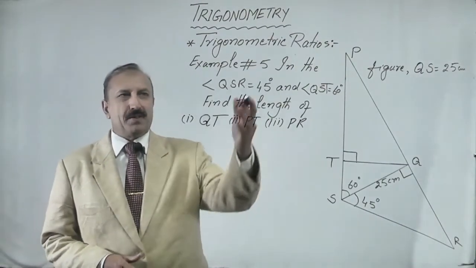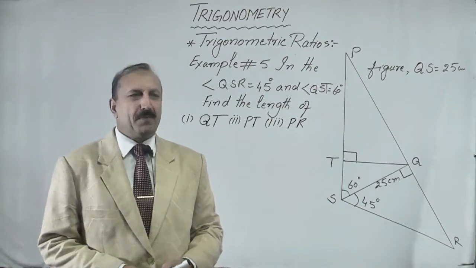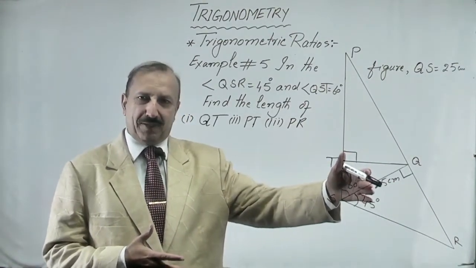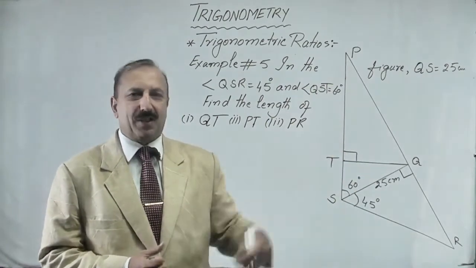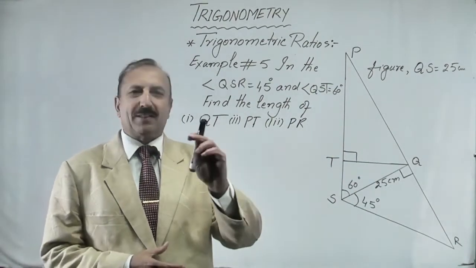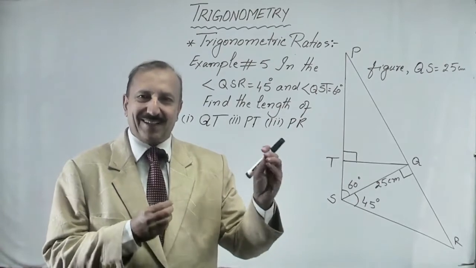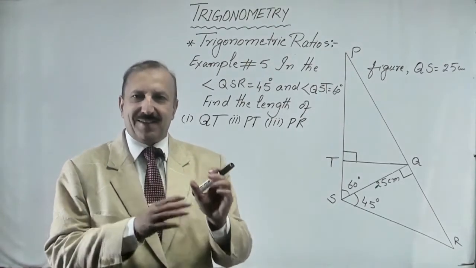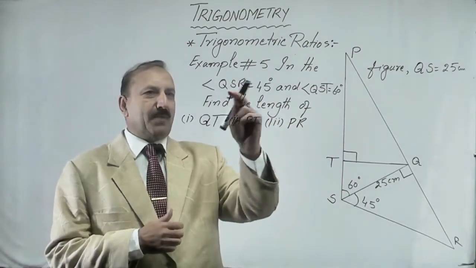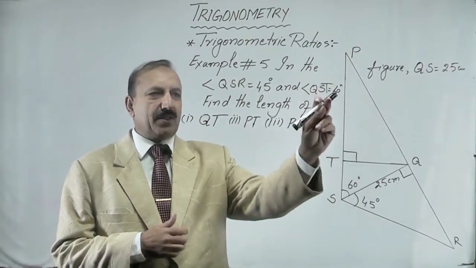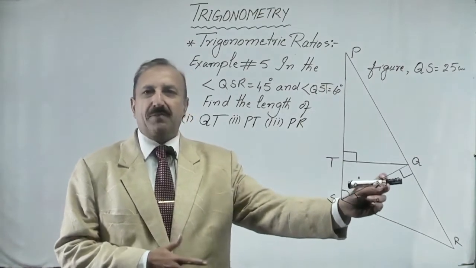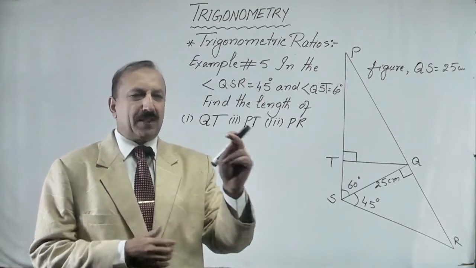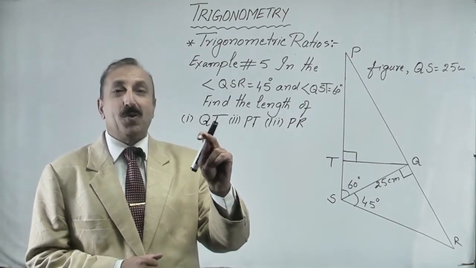Bismillahirrahmanirrahim. My dear students, let's have example number 5. Here we are given a composite figure consisting of different right angle triangles. For each part that we are supposed to find, we have to analyze in which right angle triangle our required side is. In some triangles, angle 45 and angle 60 degree are given, and side 45 centimeter is the QS side. The first thing that we are supposed to find is QT.